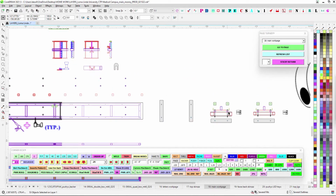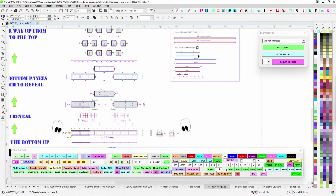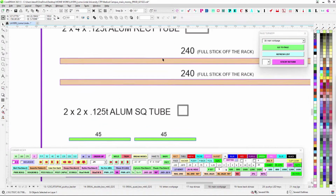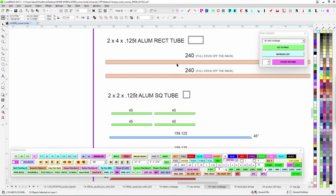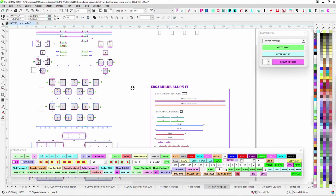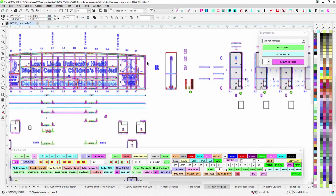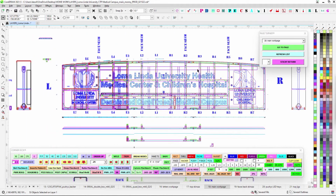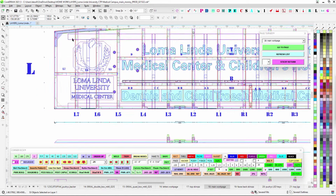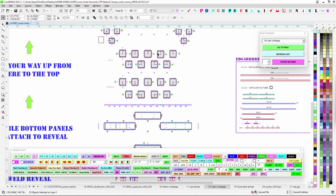So and then once you get that taken care of, then it's the usual 2x4 that we're going to run down the middle. It's just a full stick off the rack. Order up the 20 footers there, and they just go through the top right like that, because that's our lift bar and our structure, and it'll go all the way along the bottom there. So you can see it just, you know, an arbitrary amount sticks out there. Just kind of center it. Doesn't really have to be perfect.